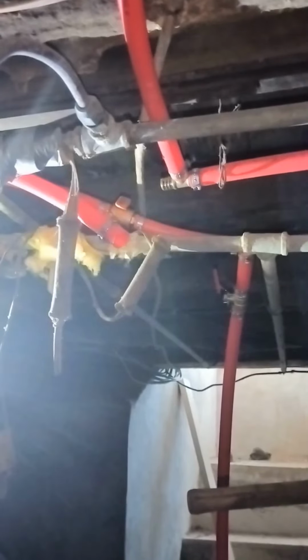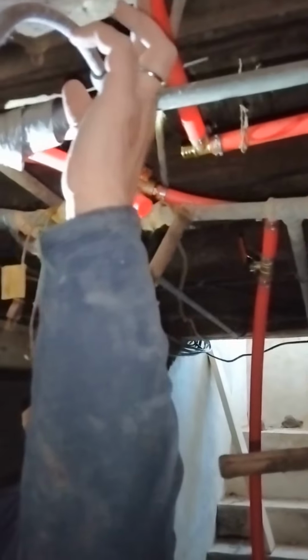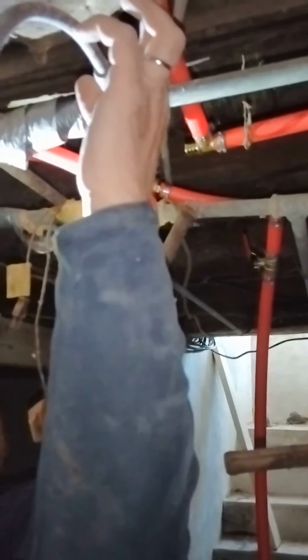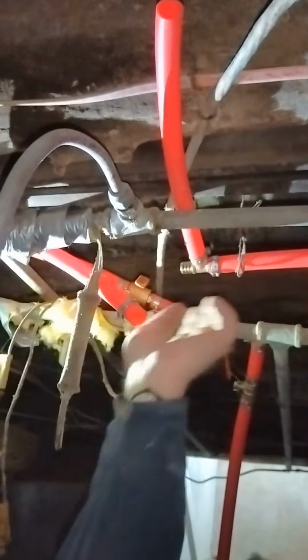Before it goes in, is that coming... That's going into the water tank. Do you want it to go in before it goes into the water tank, or no? It's going to come out of the water tank? Oh, it's here, coming out. Okay. This is my hot water supply, so it's coming out here. Okay. And do I want to just put a shut off here, or do I want to put a shut off here and a shut off here?